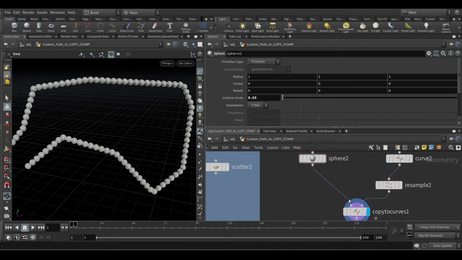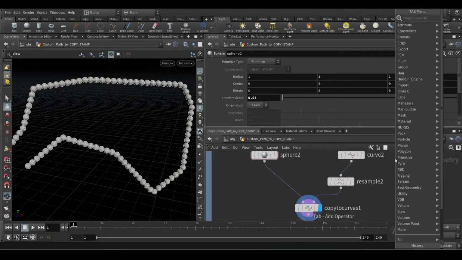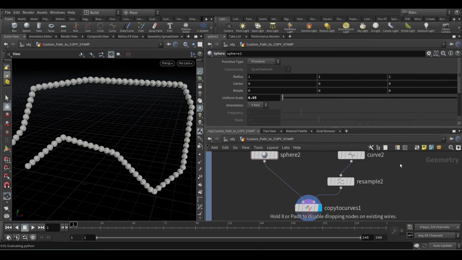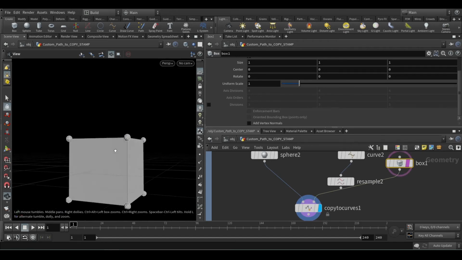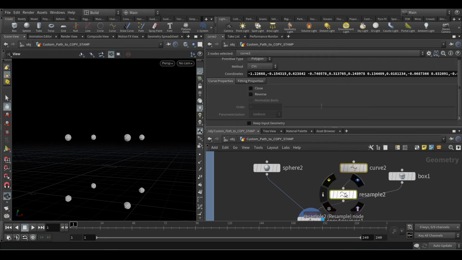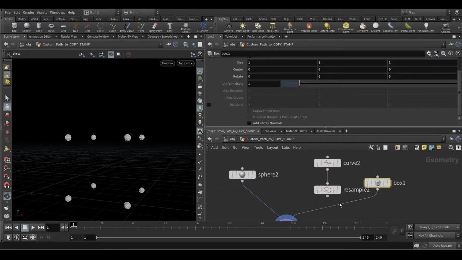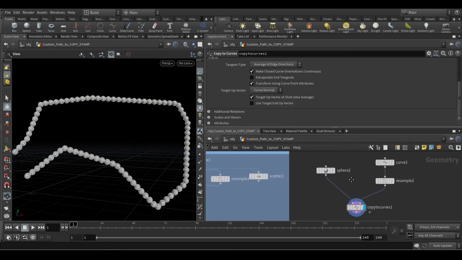Copy to curve basically is that, but it can even do what copy stamp does. In the box, if you click on the box, you can also get the box. See, box, right? It does what copy stamp does. But the cool feature that I would like to introduce is that I will connect to the curve, because the curve will give you those options very perfectly.